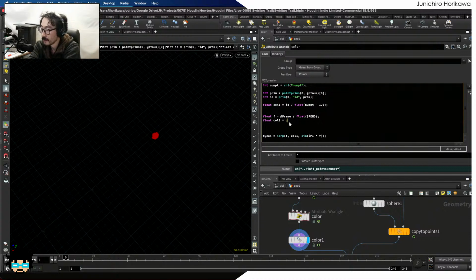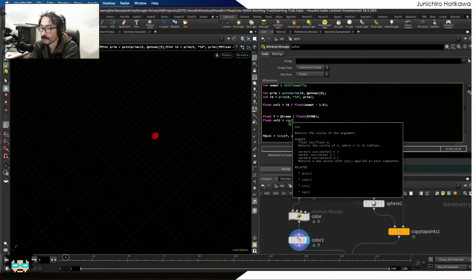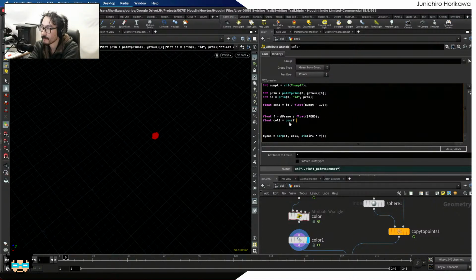For that one, I'm going to create a cosine based on the frame, and in this case multiply by pi. In this way, with these values, I'm creating a curve like this wavy mountain, going from 1 to -1.